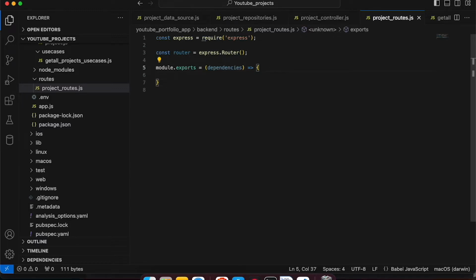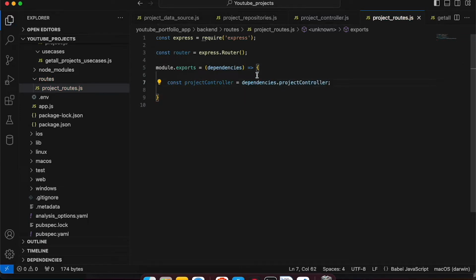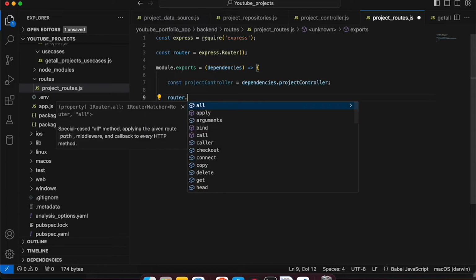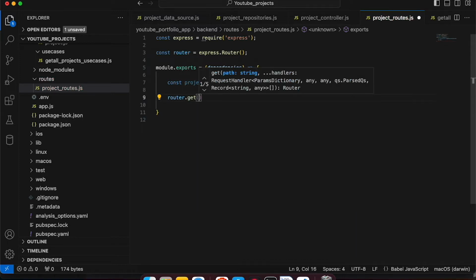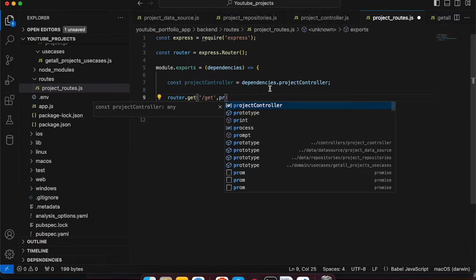Okay, so now we will get the project controller from this dependency. How will we do that? We'll use this object and use the project controller. The next thing we can do is define the different routes of our project. As of now we can have a get method, with the endpoint we give as get, and we will assign the method from the project controller.